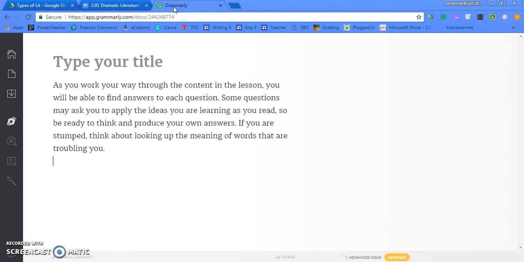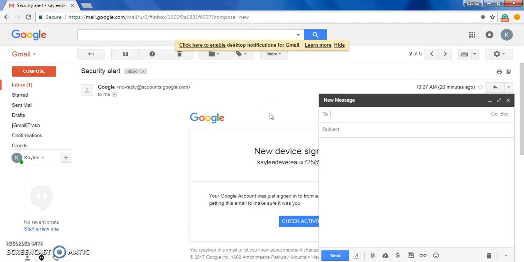So that's one way to use Grammarly if you want to be checking your spelling and your grammar in all of your work. Another way to use Grammarly is when you're emailing. And so what I am expecting from you after you complete this task of installing Grammarly on your computer is you are going to email me better. So like I said, Grammarly is going to check your work in Connexus, but it's also going to check your emails. And so here's what we need to do.